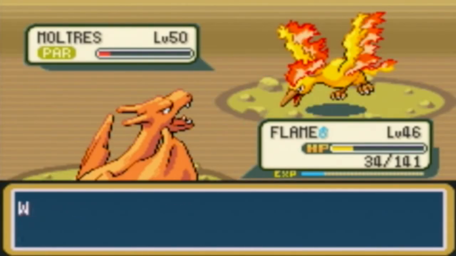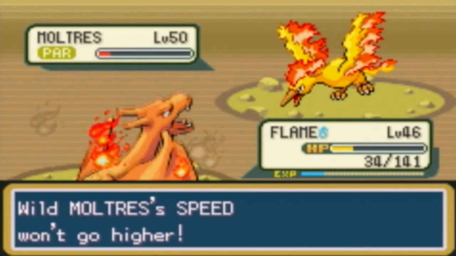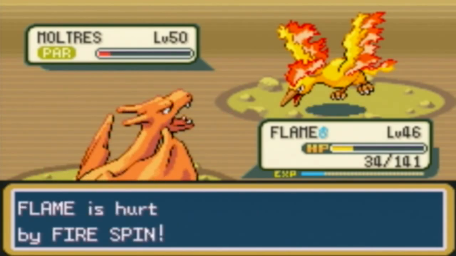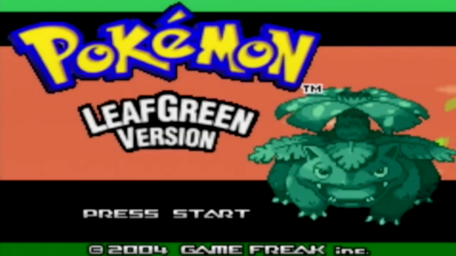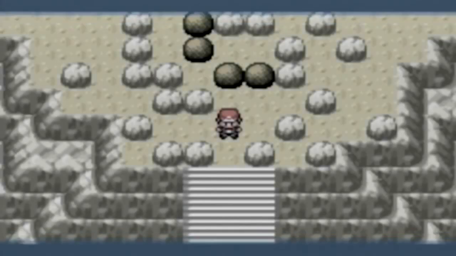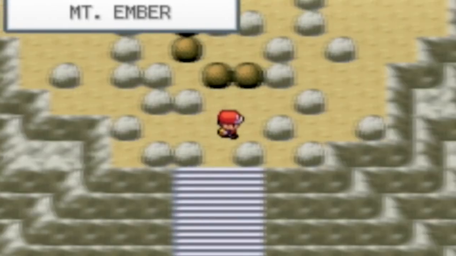To reset, just press A, B, start. Okay, I'm not even doing this right. A, B, start, select. Boom. It wasn't looking too good there. So I'll cut to where I am ready to chuck those Ultra Balls and Great Balls at it. See you guys when that is done.